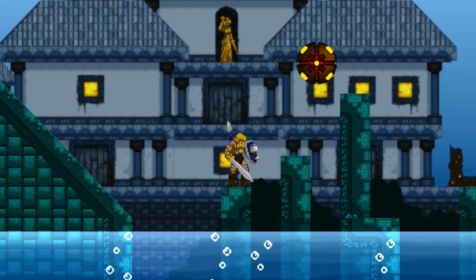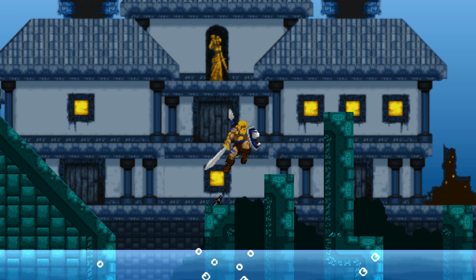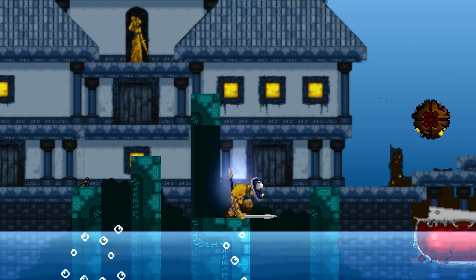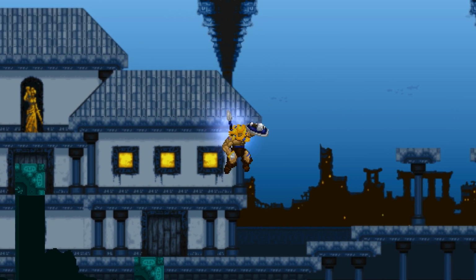Okay, I did a roll instead of a double jump. That was a mistake. I managed to recover from it, which surprises me. Once again, Hammer of Thor to protect us. And we need all the protection we can get.